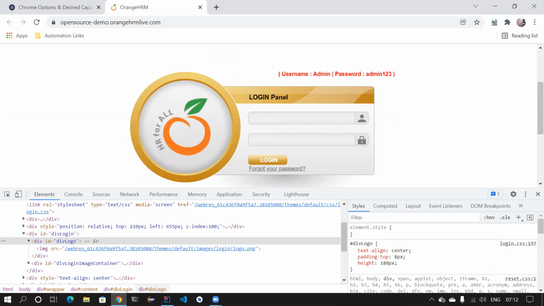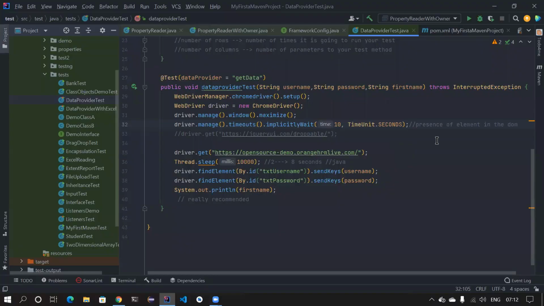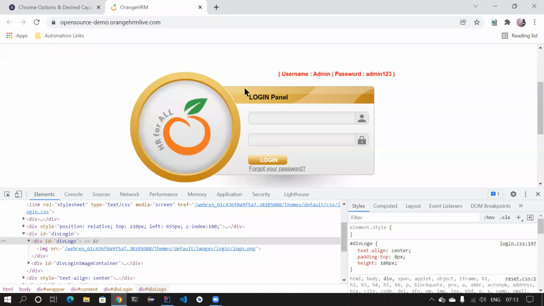So this is the problem with the implicit wait. How can we avoid this? Let's say I want to apply a wait only for username, because when you wait for a username on a page, if the username is visible, we can also safely assume the password and button are visible. Or maybe this is the element that is getting changed when I click on login. Imagine some vague requirement like that. So only the username is causing problems.